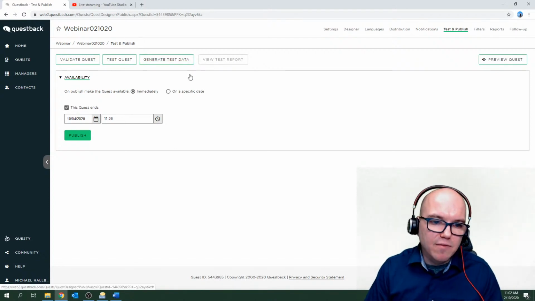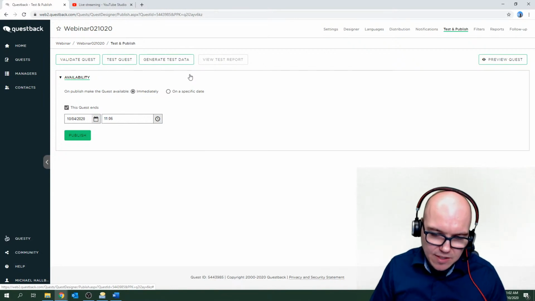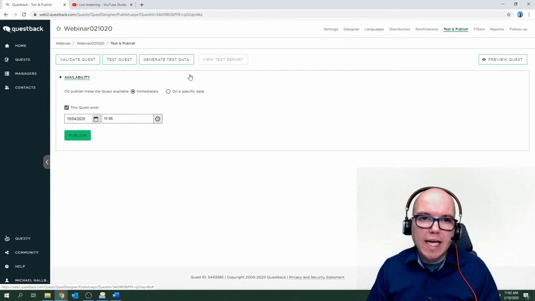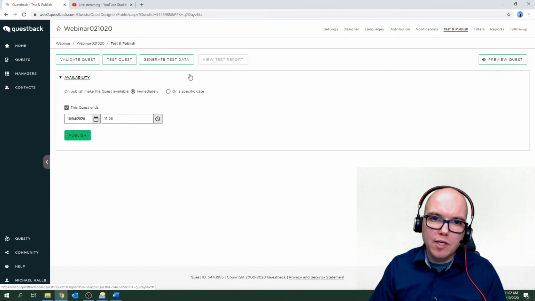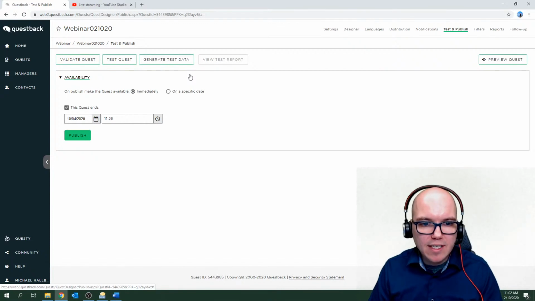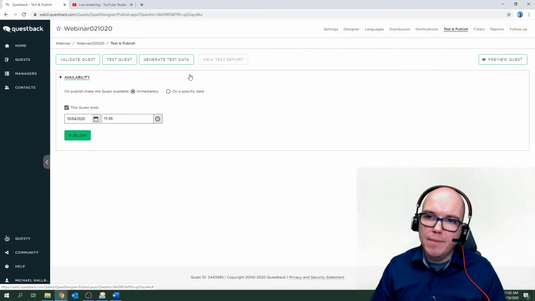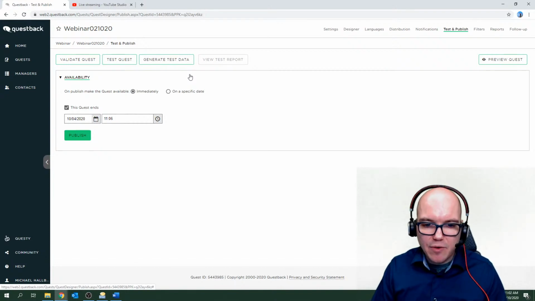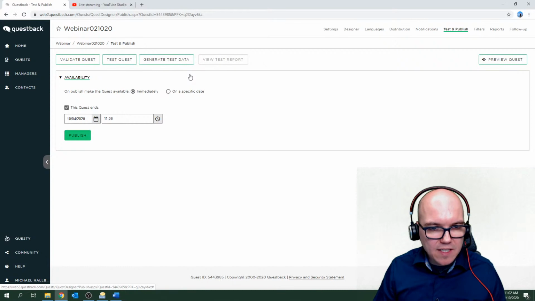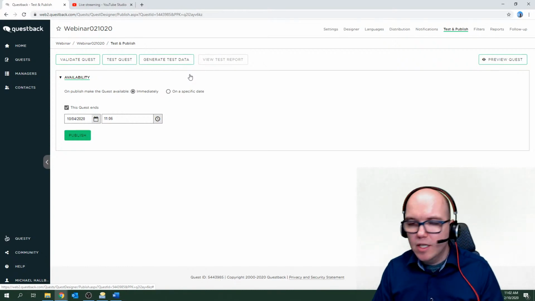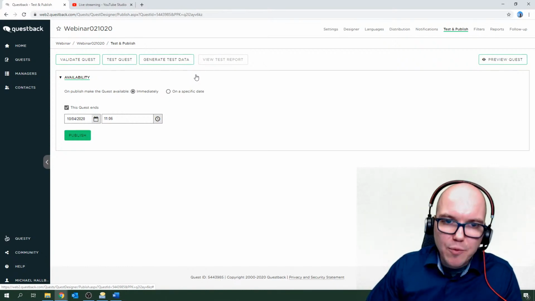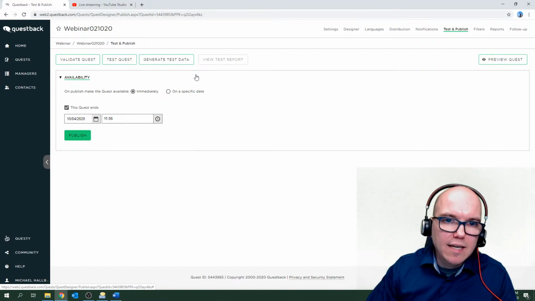This is basically a function where the system goes through your survey and answers it 50 times. This is very handy if you want to start working on your report before you publish the quest. It gives you a little bit of data for the charts. Makes it a lot easier to gauge how the report's going to look, what kind of sizing you need to think about, those kind of things. So, but today we're not going to look into reports or any of that, so I'm going to leave the test data alone.